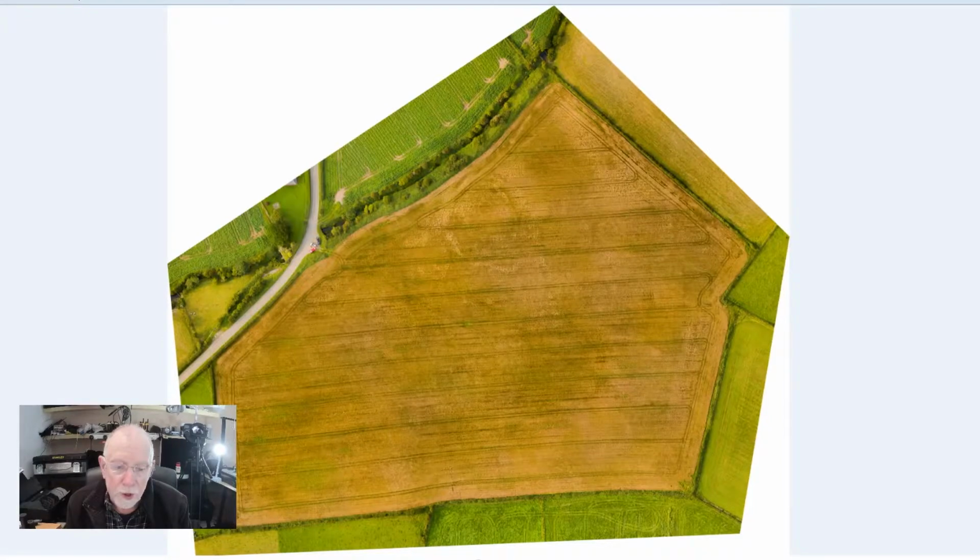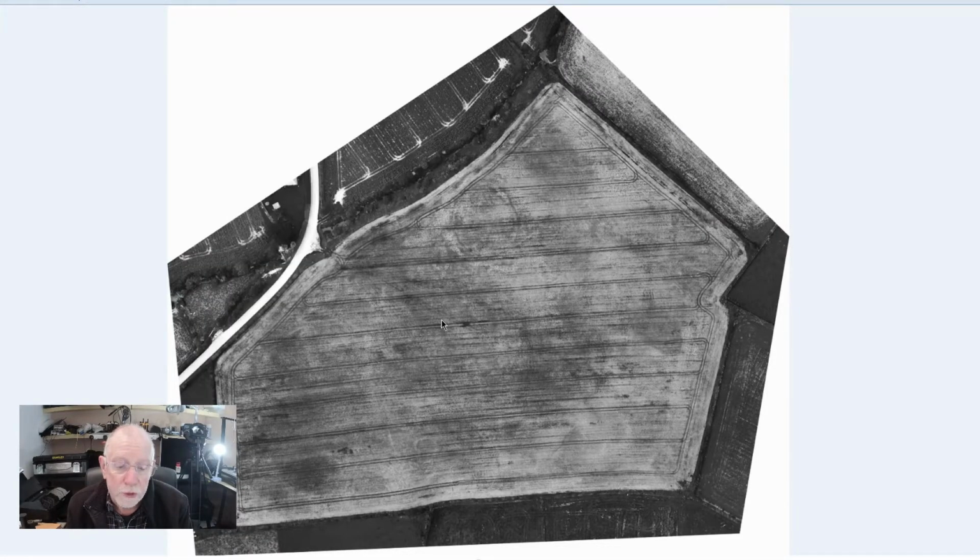If we click on to the next one, this one is an aerial created from the drone. About 300 odd photographs were stitched together and created this orthomosaic image. It gives us the basis on which we can go forward and do all sorts of analysis using both Photoshop and decorrelation stretch. So you can still see a lot of the features there. From this one image we could process other ones. This is processed in black and white through decorrelation stretch. Another one, again, is showing different features up. We've got another sort of enclosure of a thing here, with an outer one possibly.